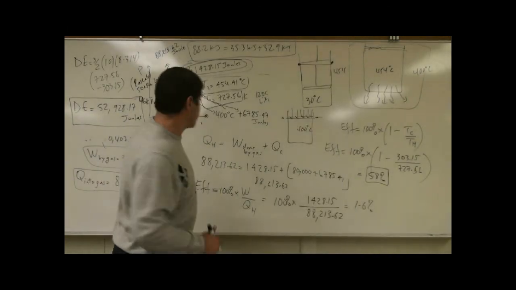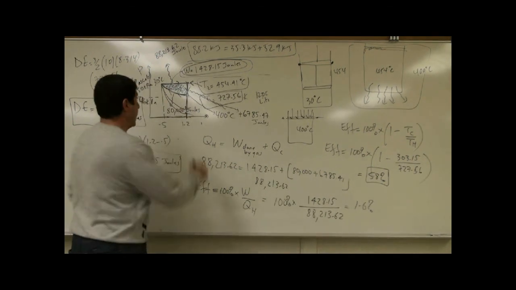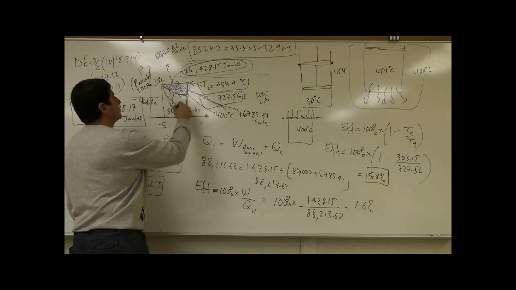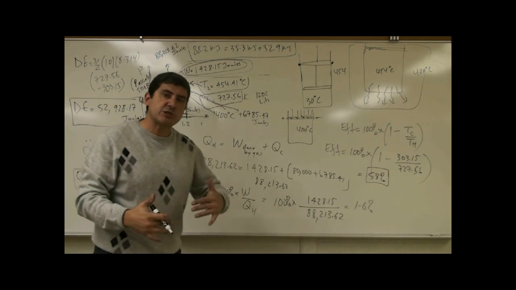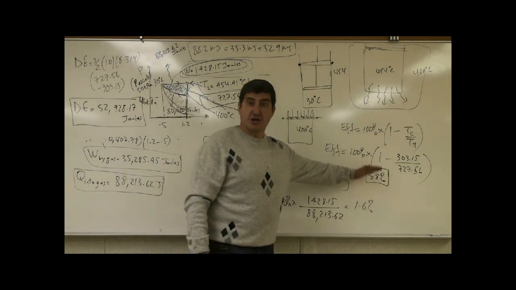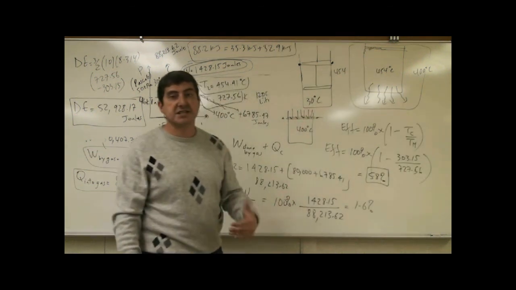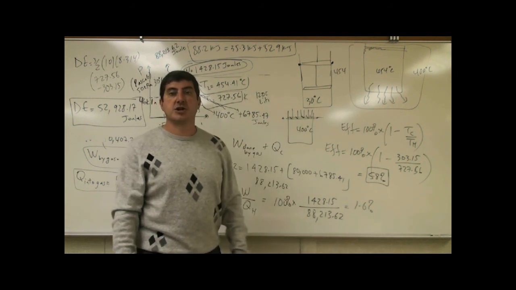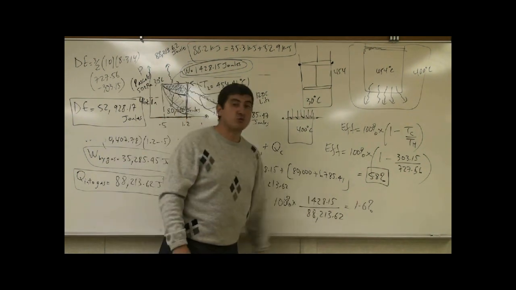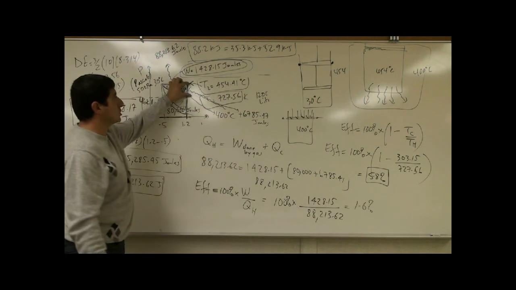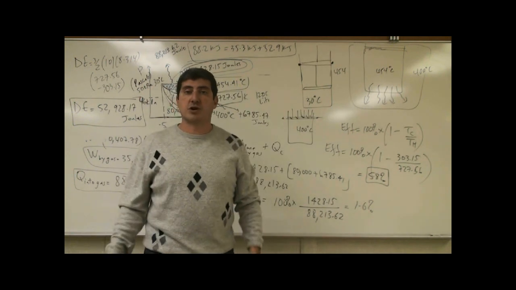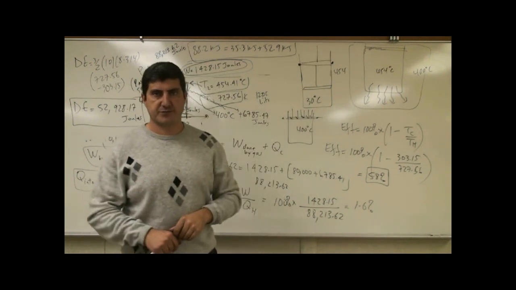So the final conclusion, therefore, is that if I had taken a different path, if I had gone straight down and then gone back isothermally, the area under the graph would have been bigger. My efficiency would be closer to the ideal efficiency of 58%. It wouldn't necessarily equal 58%. It's still going to be less, but it would be closer to the ideal Carnot efficiency. It'll probably be something like 15 to 20%, whereas in this case it was only 1.6% because the temperatures were too close to each other. The greater the difference between the hot reservoir and the colder reservoir, the more efficient your engine will run. Okay? Thank you.